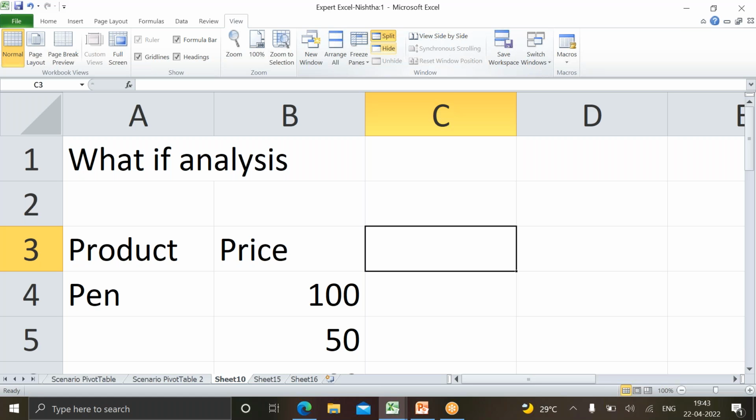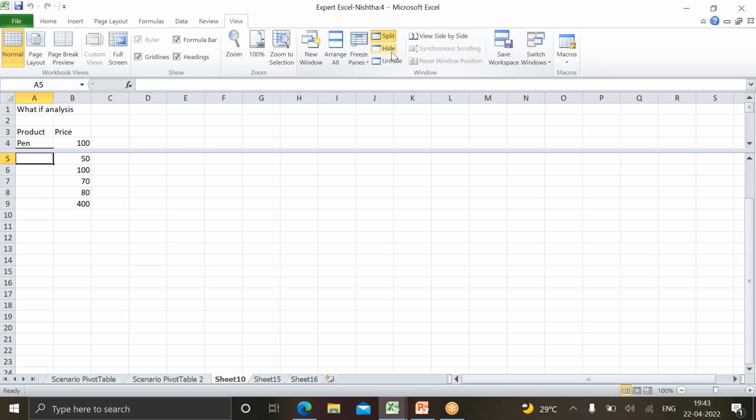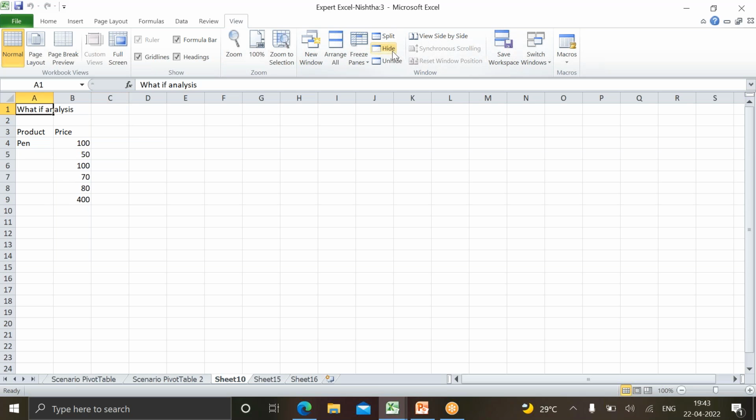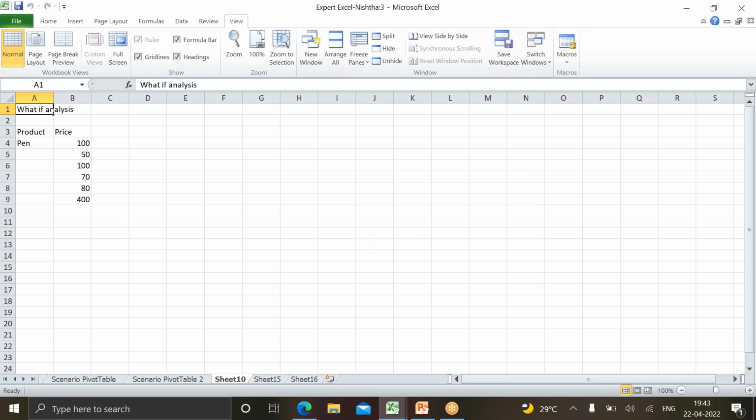Click on switch window. Switch window is used when you are in the current Excel sheet and you want to view some other Excel sheet immediately. Here you get the number of Excel workbooks open.